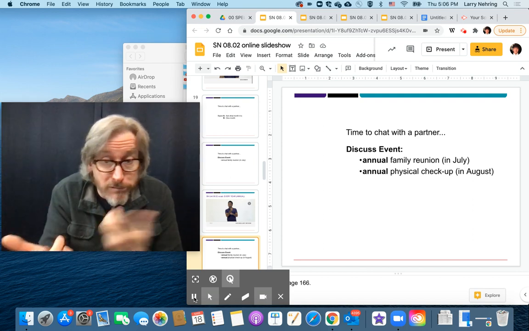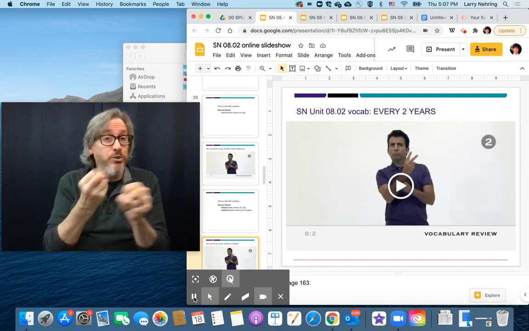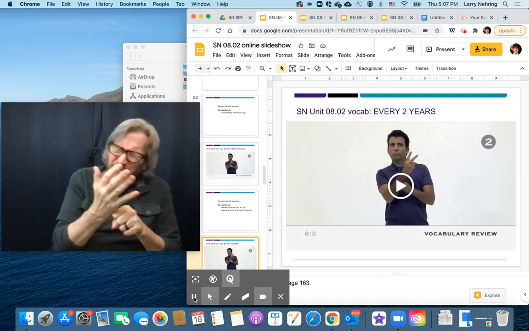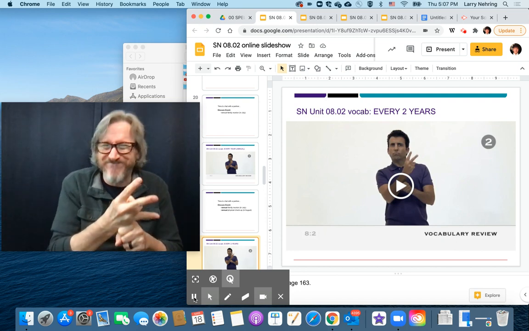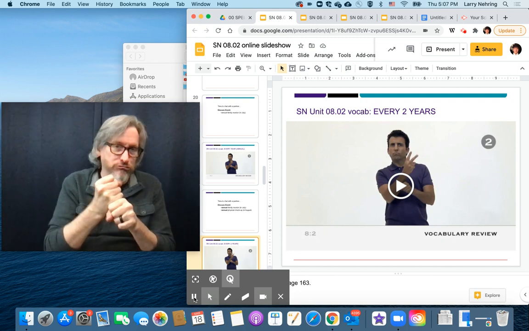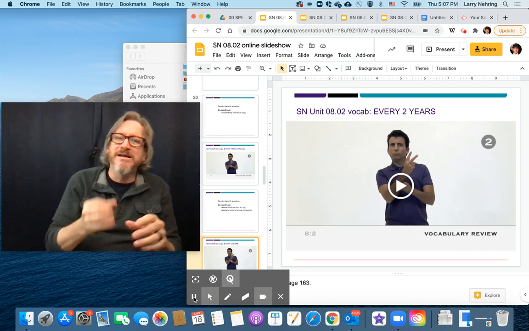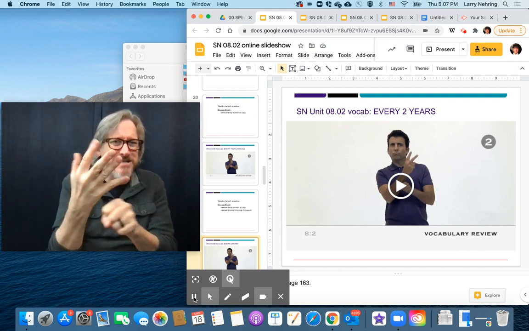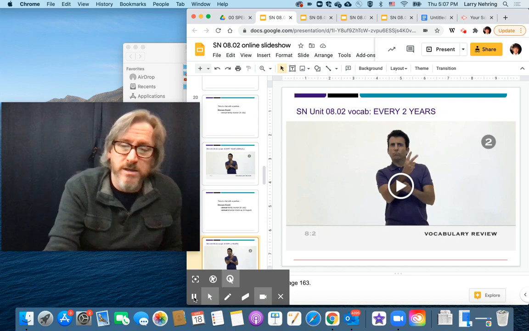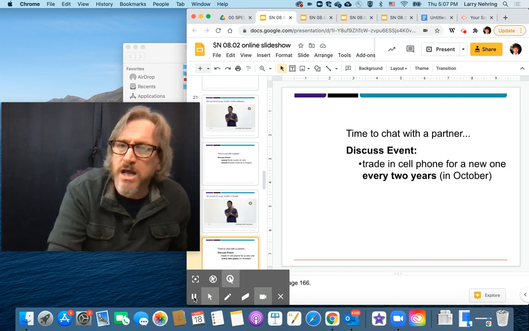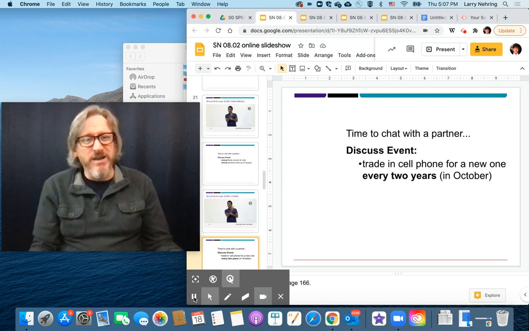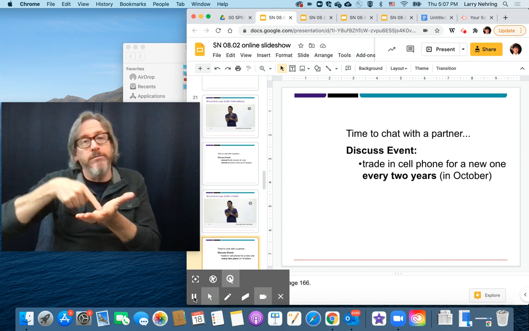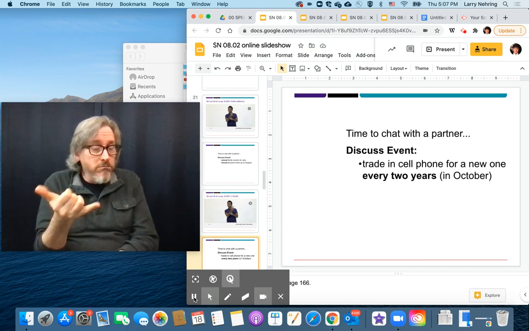annual checkup, every 2 years. So we can do every 3 years, every 4 years, every 5 years. After 5, it gets tough. Every 7 years, it's easier to do it, to break it up. So we tend to go up to 5 every 5 years or 4 years. There's not that much that happens every 5 years. 4 years is a little bit easier. Talking about things you do regularly, like every month, pay rent, every month pay phone.